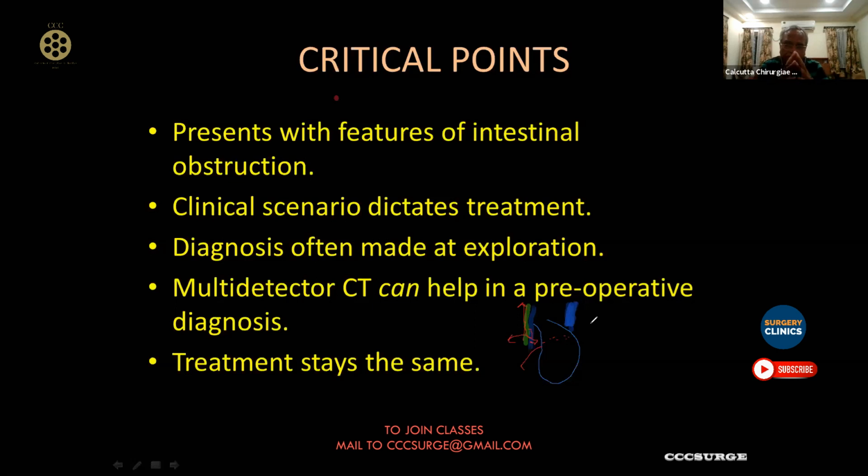The only difference, and the critical difference, is you need to know your anatomy throughout, and that is why I spent such a lot of time on the anatomy. If you have an obstructed indirect hernia, you can't divide the neck of the sac medially, because if you divide it medially, what will you divide? You will divide the inferior epigastric, isn't it? So you need to know where your vessels are, and that is the prime thing for internal hernias.